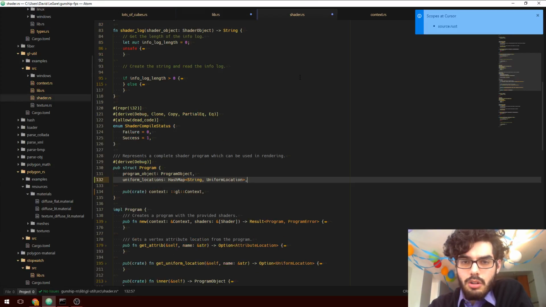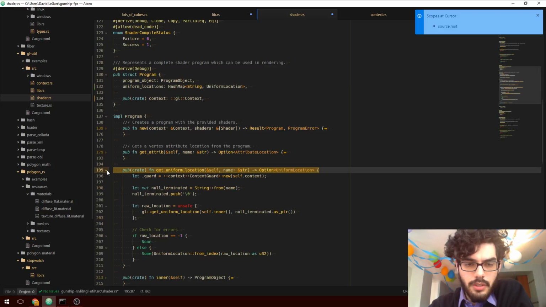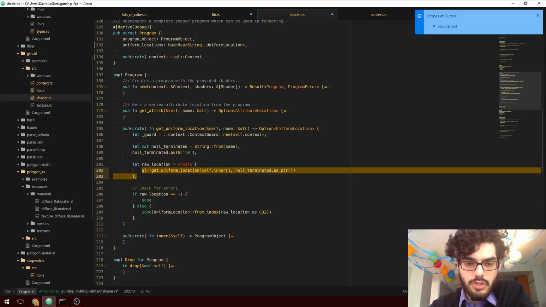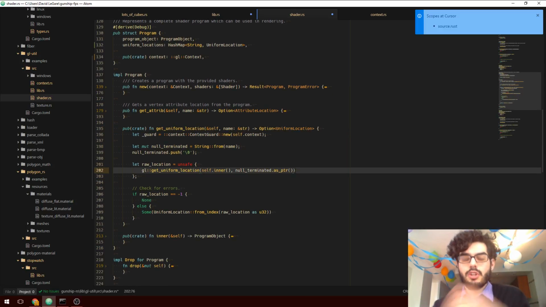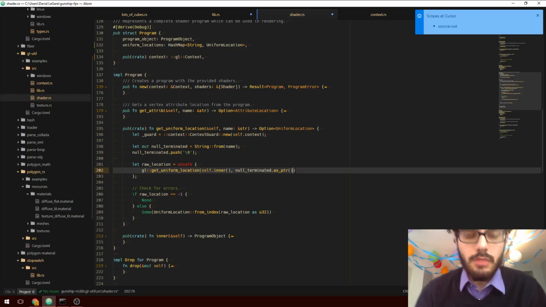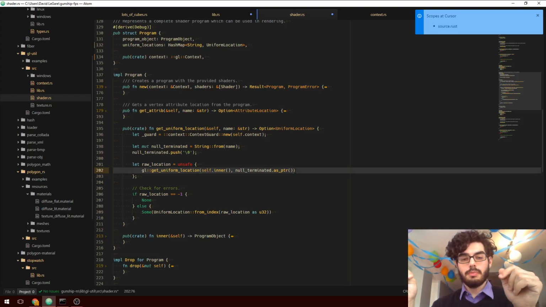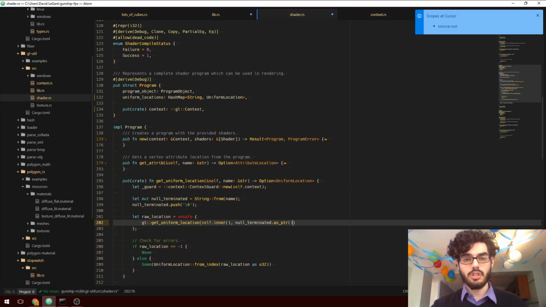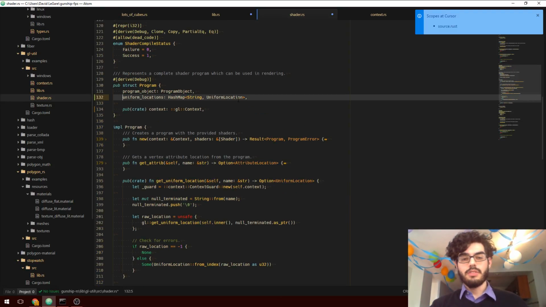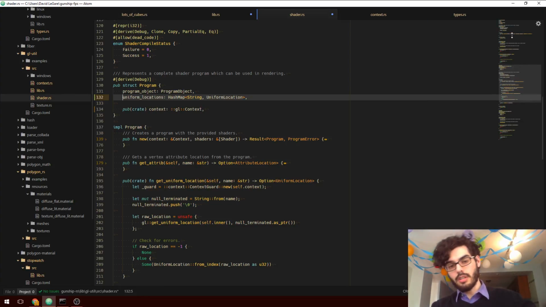So what I'm doing here is program.get uniform location. Every time I call get uniform location, this is doing an OpenGL call, which is exactly the kind of thing I'm trying to minimize. So if I try to get the same uniform location 10 times, it's going to make 10 OpenGL calls, even though that can never change. So probably what I want to be doing is caching off these uniform locations. Then the first time you try to get the uniform, it gets it, caches it off, and then every subsequent attempt, it doesn't have to make any OpenGL calls.